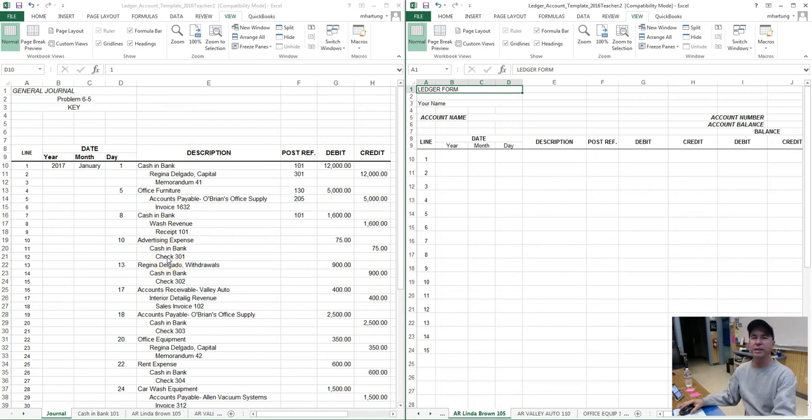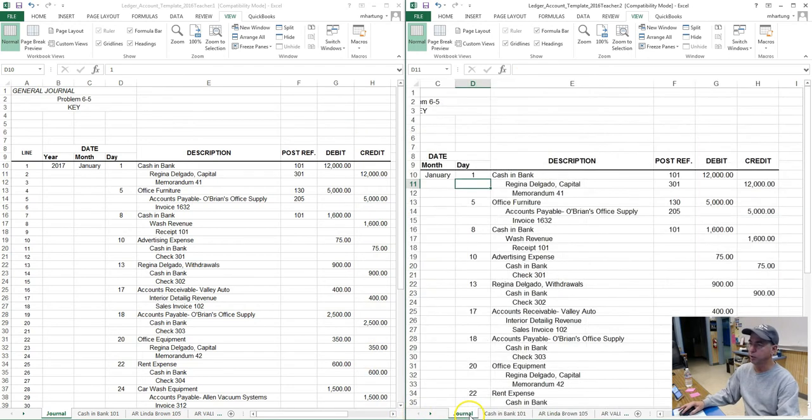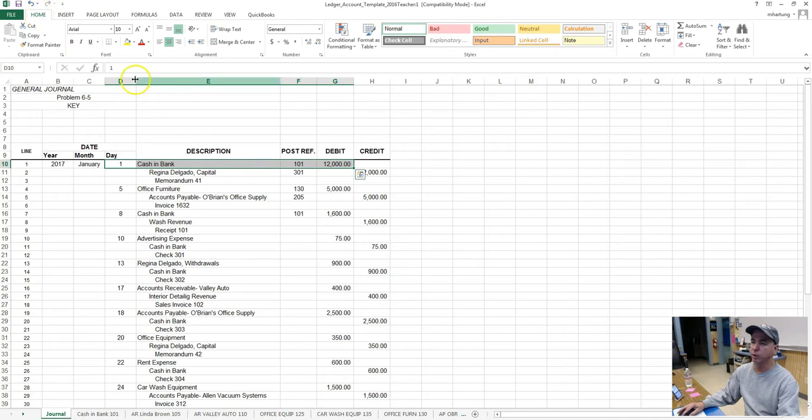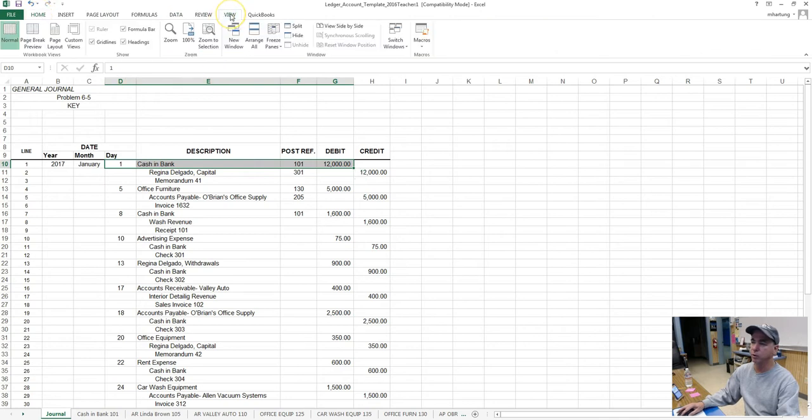So it'll be a lot easier than some of that we were trying to do in class, where we were scrolling back and forth to the journal looking for all of these different accounts. And so the way you do that is quite simple. It goes just like this. Open your document. So your document's full page looks like this. And the only thing you need to do is go from Home, click over to View, and click New Window.